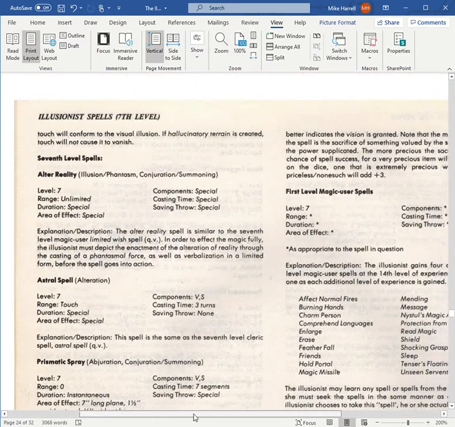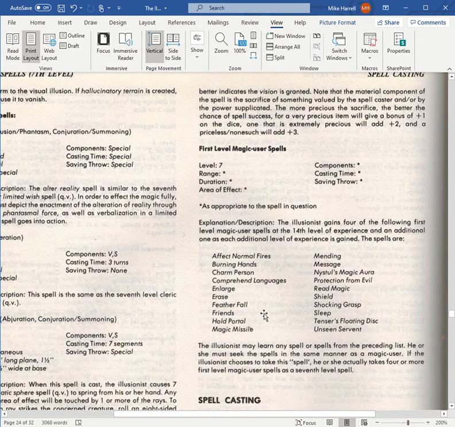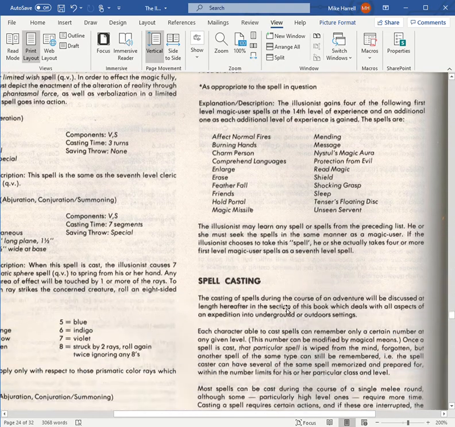And I also thought it was odd that once Illusionists got level 7 spells, they could pick up 4 first level wizard spells. Again, they called them magic user at the time, but they pick up 4 of them, and then for every level the Illusionist advances, they pick up another one. So by level 20, they're going to have a whole bunch of first level wizard spells.